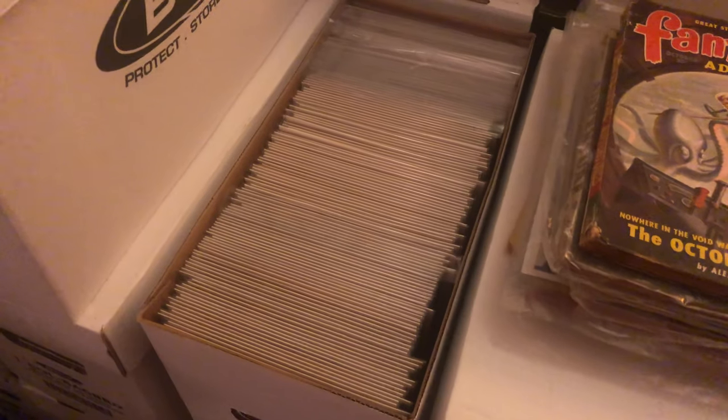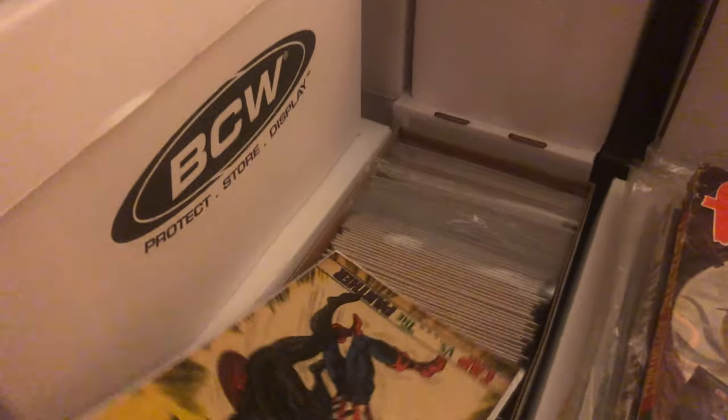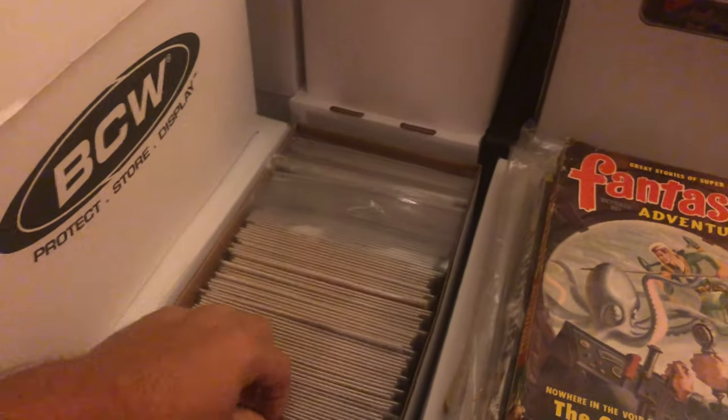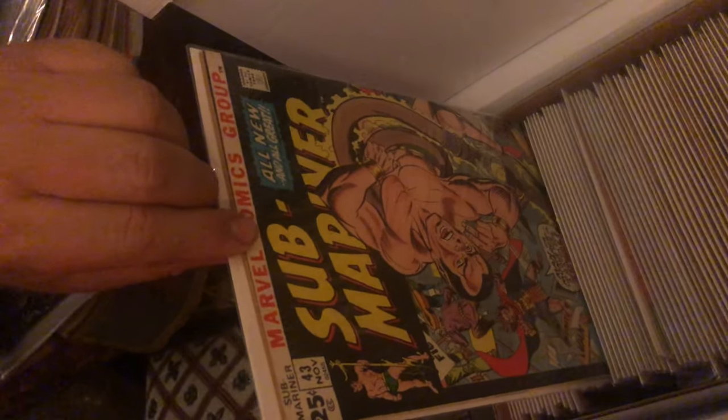Let's see what's in the box. I haven't lifted this box in probably a year. I don't even know what's in here. So obviously Golden Age back here because we haven't sealed them yet. That's the wrong way. That's awesome. It's going to make good filming. Oh, Captain America. Tales of Suspense. Here, I'll pull one more. Iron Man. Submariner, these are all 25 centers, 12 centers, 15 cents Iron Man. Okay, this box is the wrong way, so that was the wrong box to open.